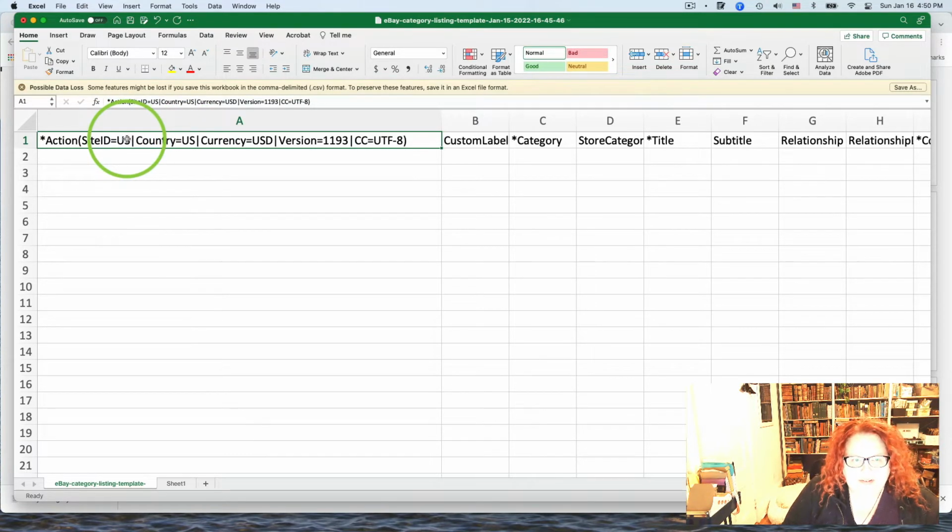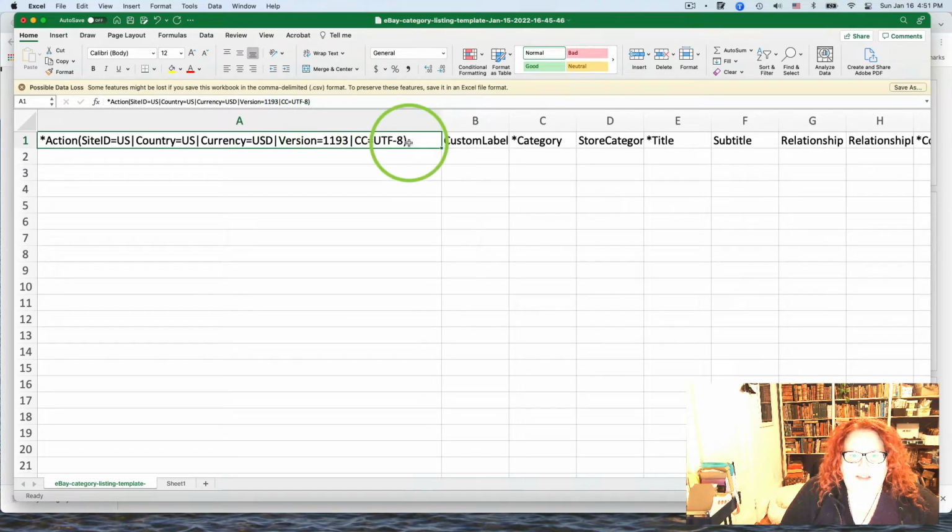I don't know if they're all the same. I assume they are, but you'll know better if you live somewhere other than the US, which is what I get by default. It might give you your country by default, depending on where you are, not sure. You can also indicate your currency. We have US dollars by default here, and you can change this to whatever you need to.